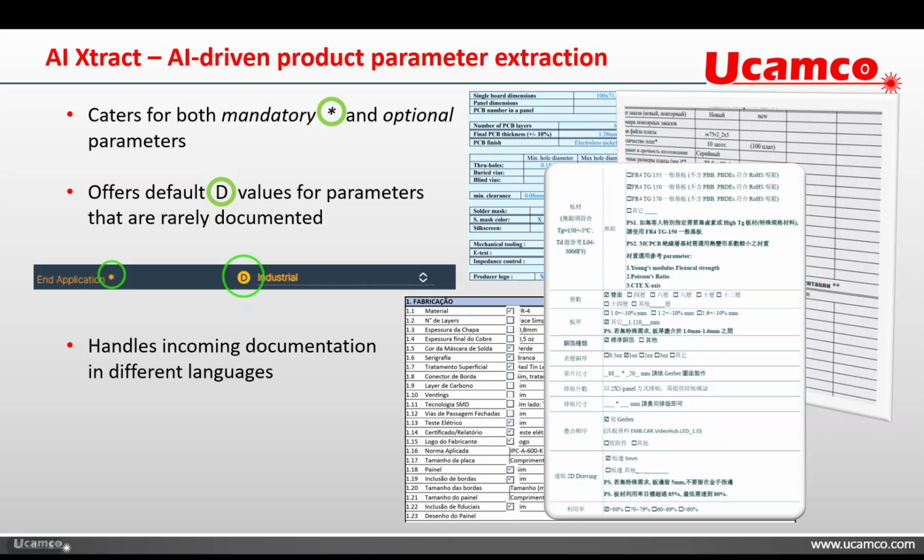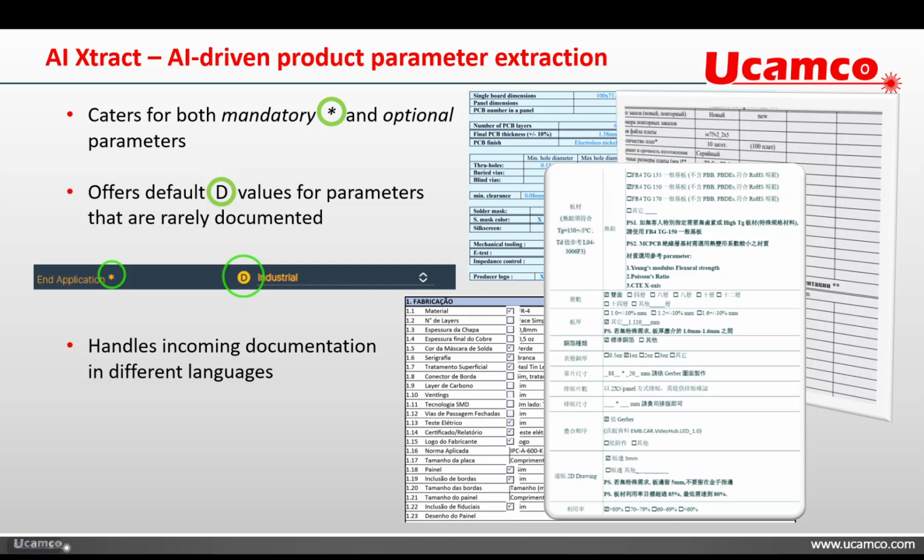Now, for every parameter that we set up in AI Xtract, it can be defined as a mandatory one or an optional one. If it's mandatory, again, there will be no saving possible as long as this mandatory parameter has not received a valid value. For an optional parameter, it's either you fill it out or it's not filled out. That's the difference between the two.